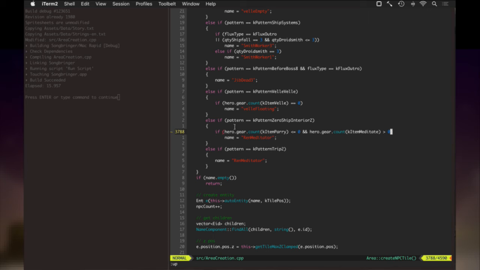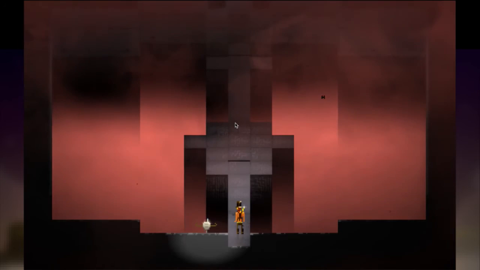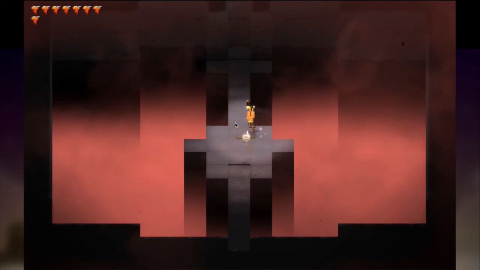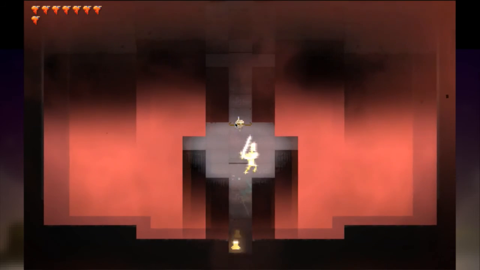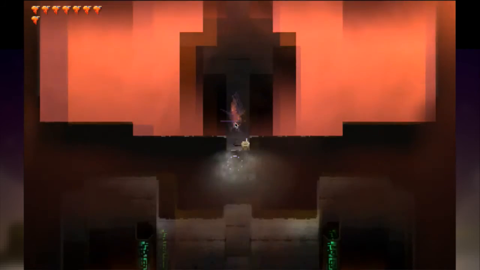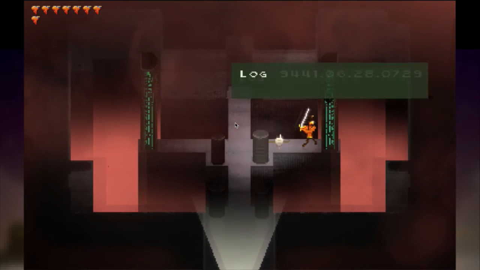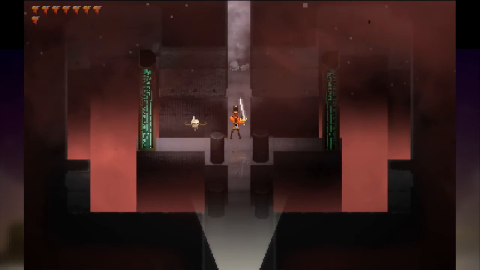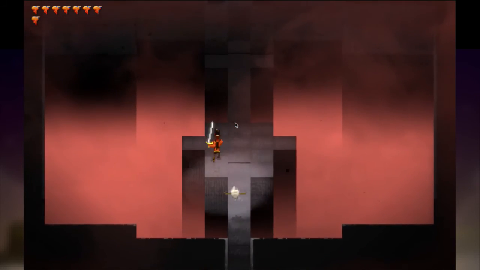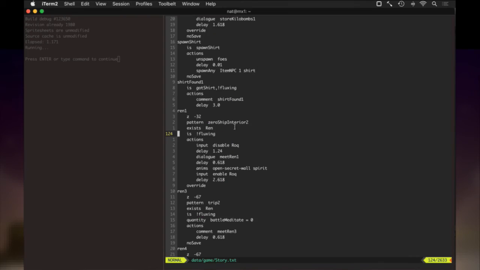So this time I don't have meditate. He just shouldn't even be there. Cool. You can get into his area, but he's not there until you get meditate. So let's do that again.